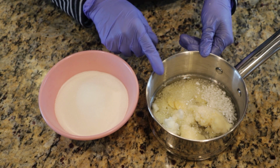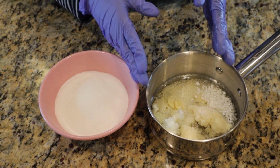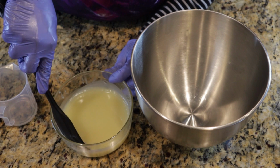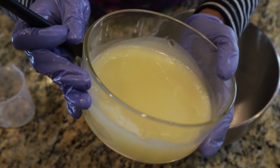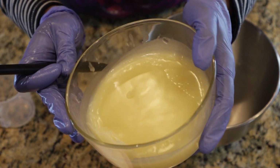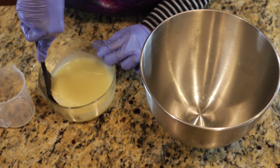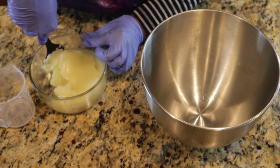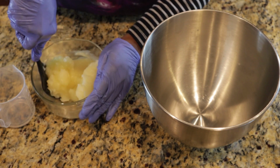And after I've let it melt and placed it in the refrigerator to get it to the right consistency, I will come back. Okay, so it has been sitting for a while and here I have it. This is the state that it's in, and I actually sat it in the freezer for just a little bit because it was taking a bit long in the refrigerator, but not for long. You want to be careful if you do put it in the freezer because you don't want it to get too hard on you. Okay, so I'm going to scrape this out here.